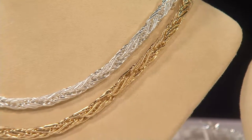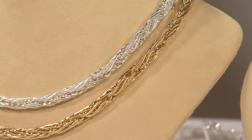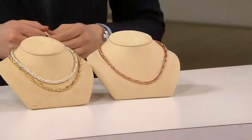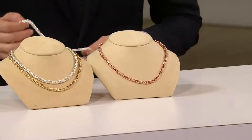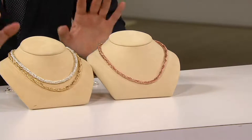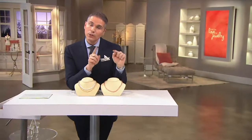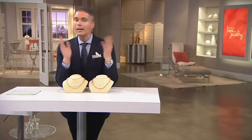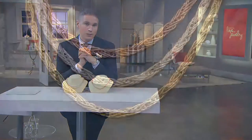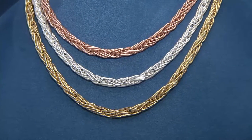$17.60 for the 18-inch, and the 20-inch is coming home to you for $19. Rose, silver, or yellow are your choices — all three color tones are available in both sizes. J320344. Already over 100 of these spoken for this morning, but if you want the rose, we have fewer than two dozen remaining in each size. So how do you decide between the 18-inch or 20-inch? Most people actually go for the 18-inch.